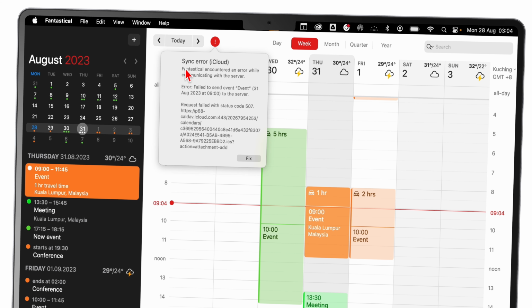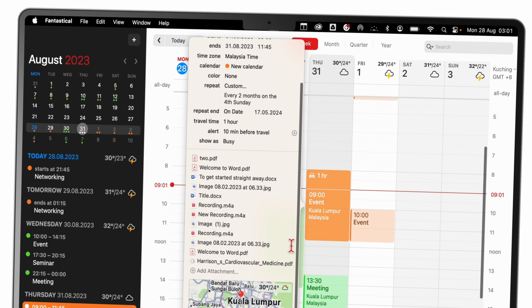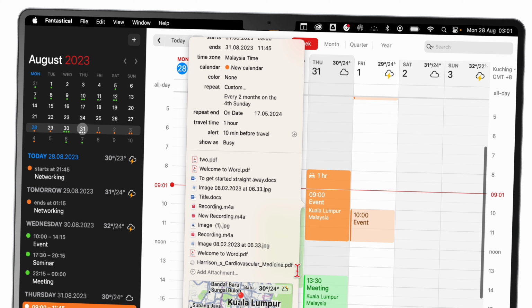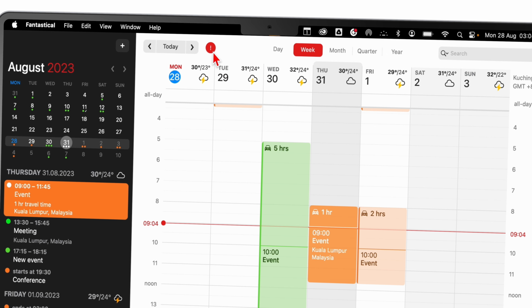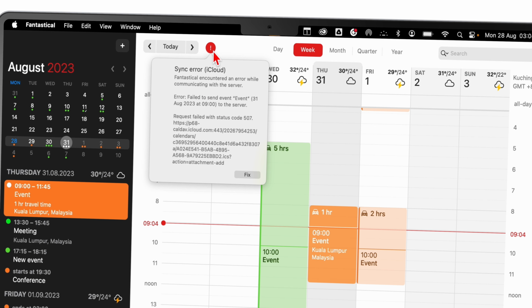We couldn't add a 45 megabyte PDF. The app failed to save it, and the annoying part is that it doesn't even warn you about the biggest files you can attach. At least if the message mentioned that we can't add attachments bigger than 5 megabytes, for example, we would know not to bother with certain files.